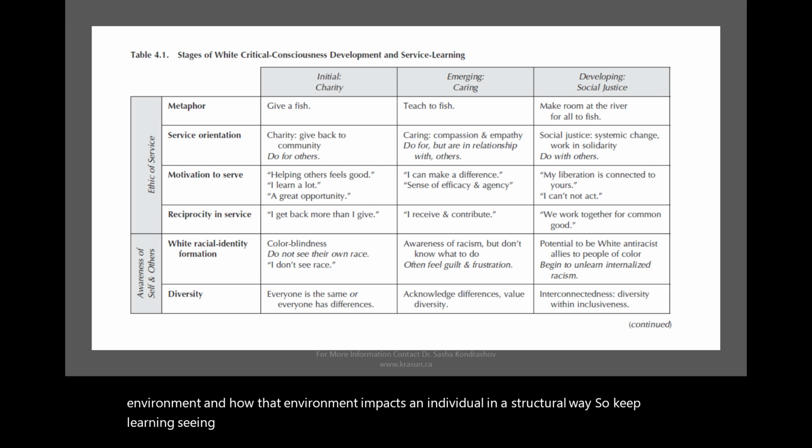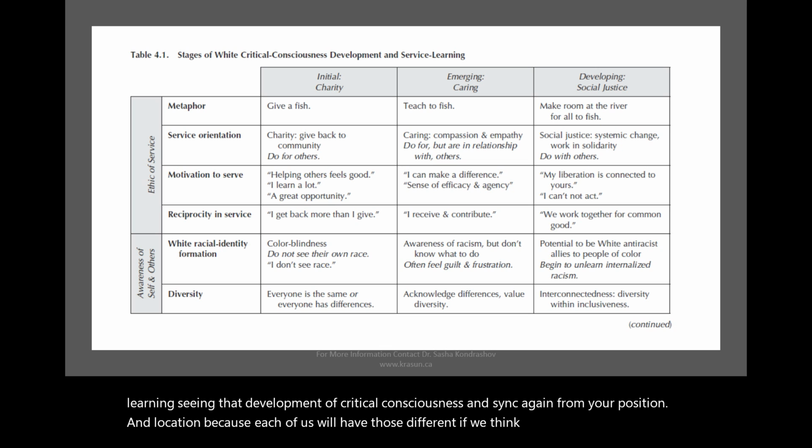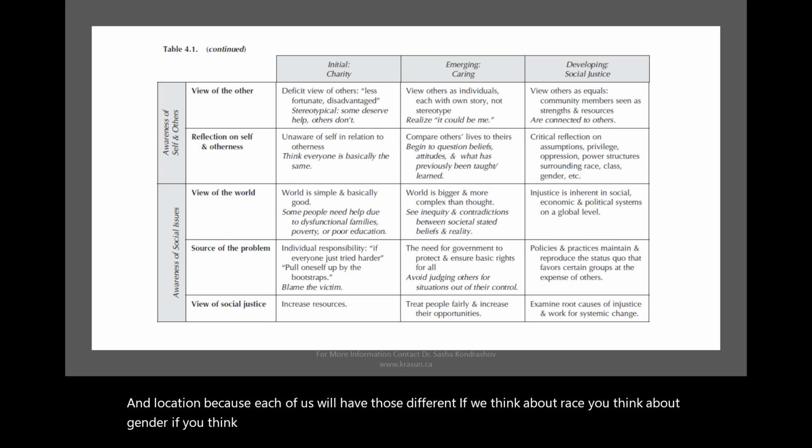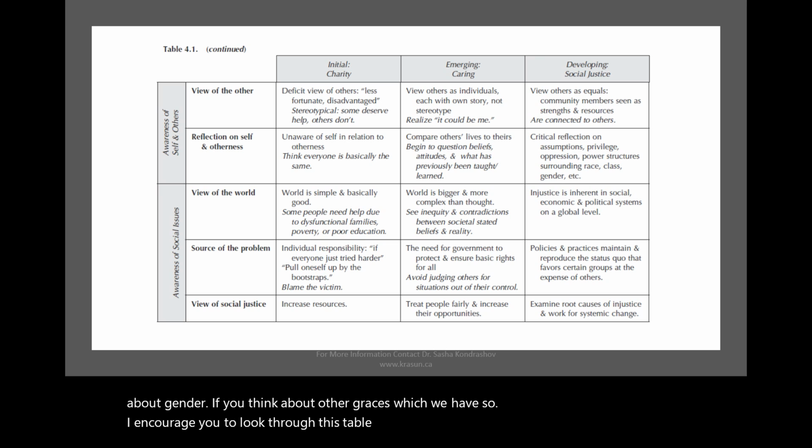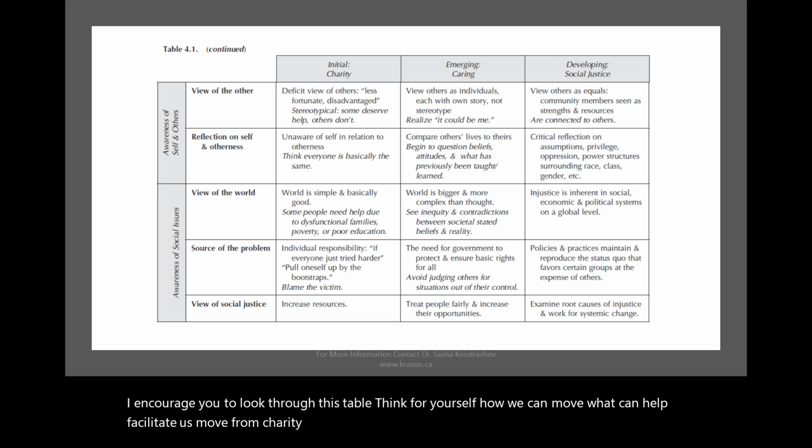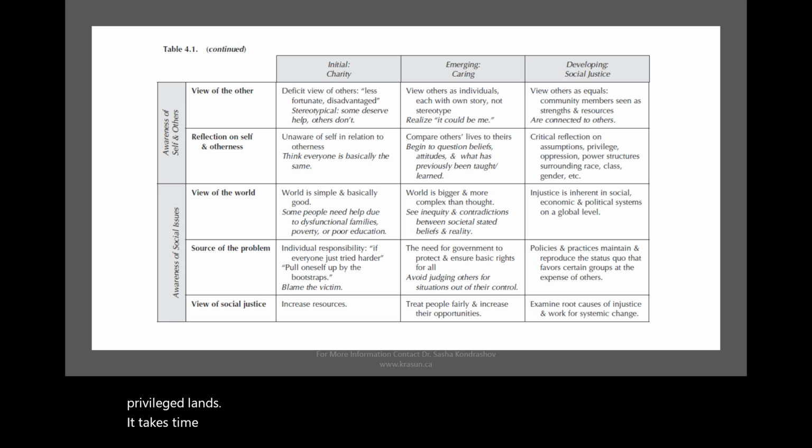Development of critical consciousness, and think again from your position and location, because each of us will have those different. If we think about race, gender, other graces which we have. So I encourage you to look through this table, think for yourself how we can move, what can help facilitate us moving from charity to caring and social justice with anti-oppressive and anti-privilege lenses. It takes time, and for many people this learning takes quite many years.